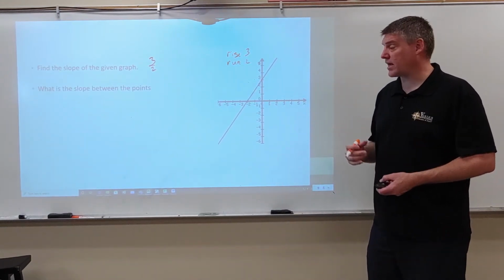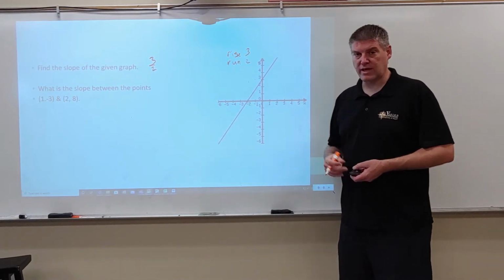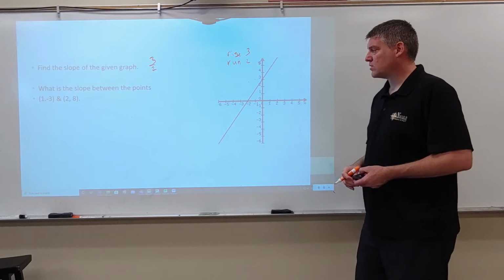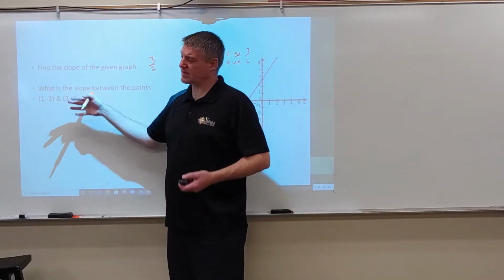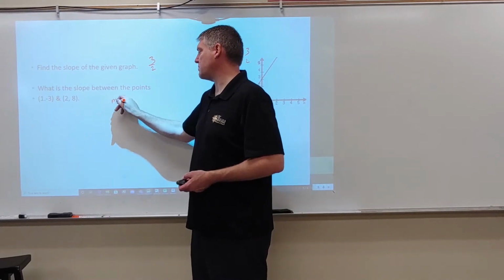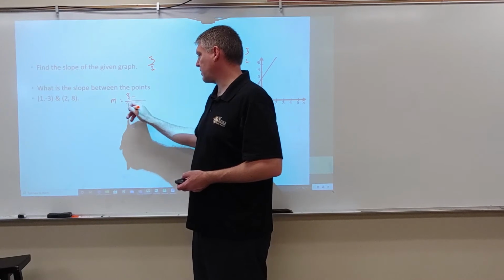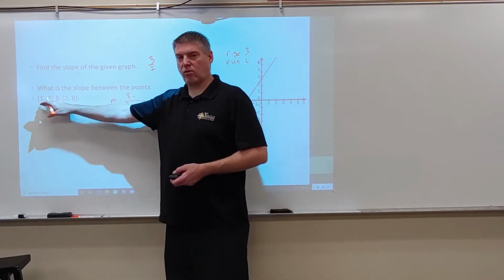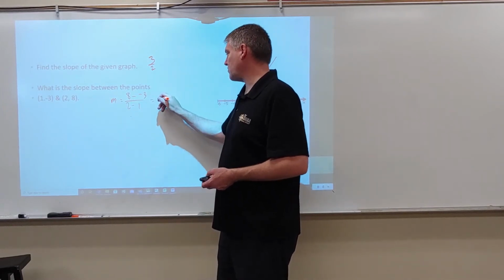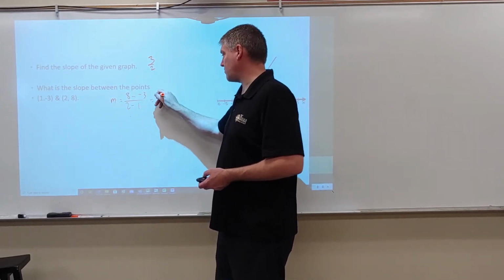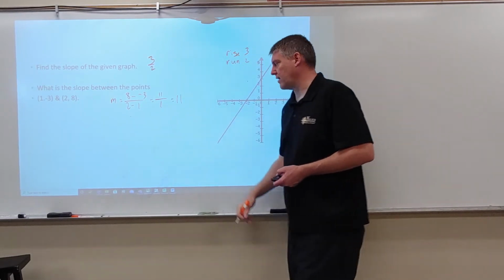Okay, so now I'm going to look at it between 2 points. So now I have the point (1, -3) and the point (2, 8). I'm going to just pick this to be x2, y2. It doesn't really matter as long as you keep it consistent. So I'm going to go 8 minus minus 3 over 2 minus 1. 8 minus a negative 3 is 11. 2 minus 1 is 1, so my slope there is 11.